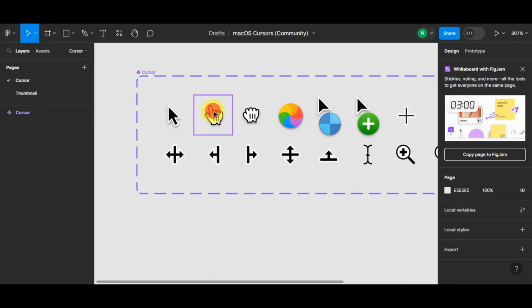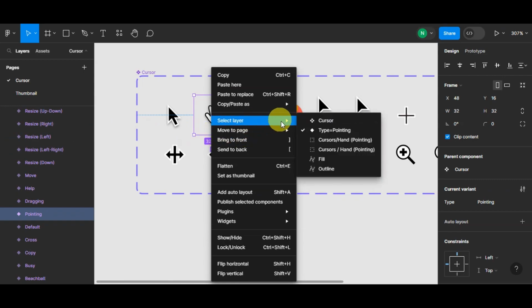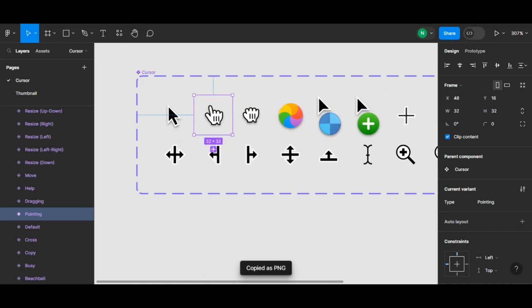And then right after, once you have this, what you'll need to do is save the cursor design as an image or PNG, or you could just simply copy this so that you could paste it onto your own design. So in Figma, you could add in an interaction onto your specific cursor when hovering over specific elements. So you could upload and set your custom cursor as a new cursor for that specific interaction.